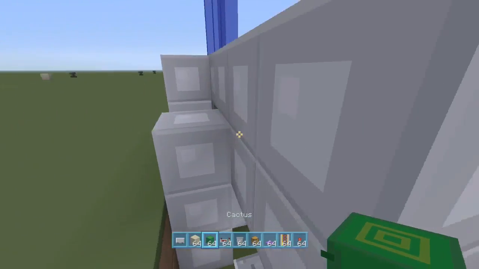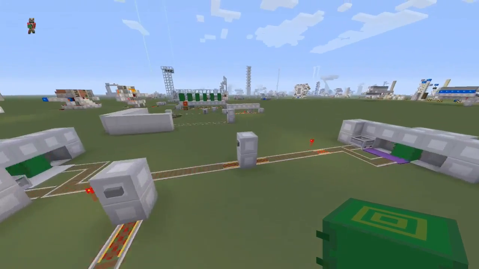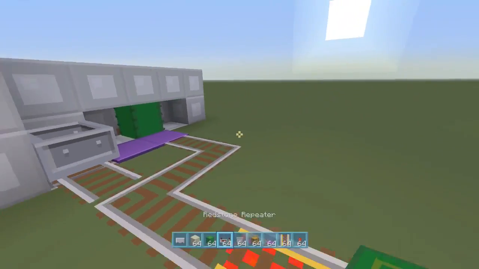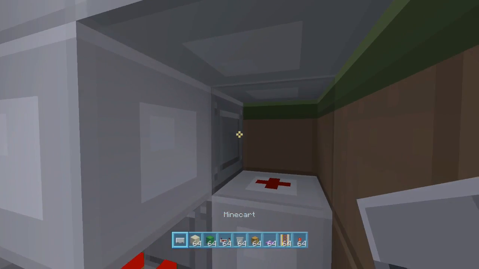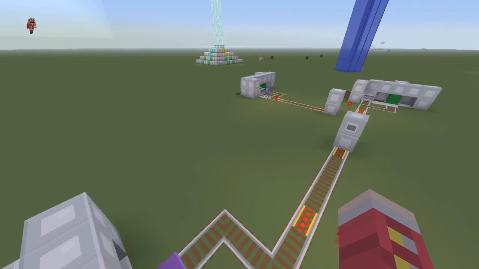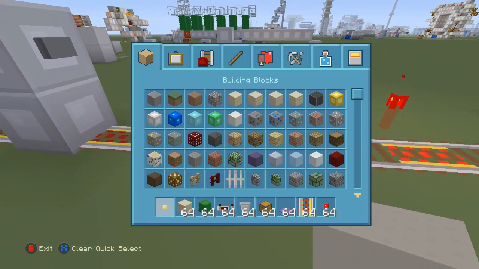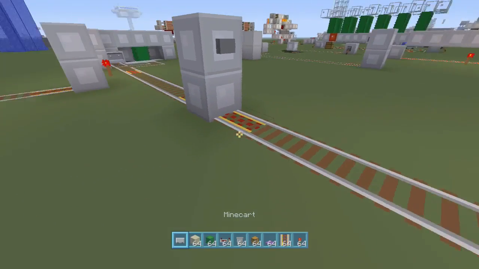Add a minecart here on the dispenser. Then go about your business. Now this is the problem. North-south, that should not work. Let's double check that by placing a minecart and getting another minecart and testing it, and it actually should pop out like 2 carts.